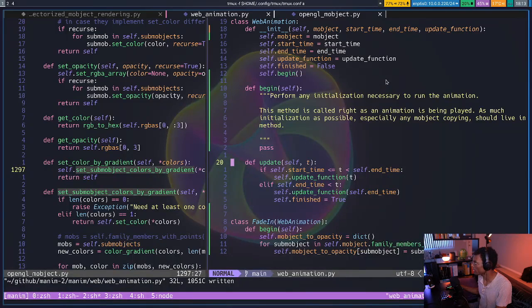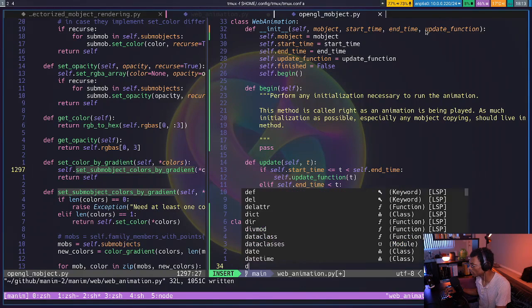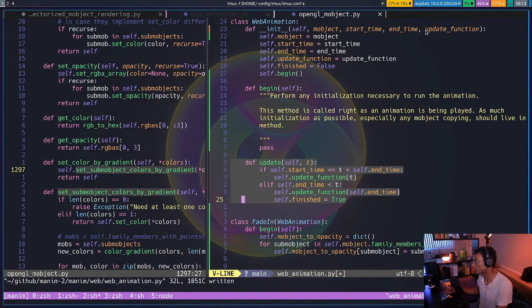So this update function. Where's this update function even? Oh, that's passed to it. Okay. I think it's fair. Well, so this is a self.update function, I guess. I want this to have its own update function. So it's the update that's called... How would I do this?